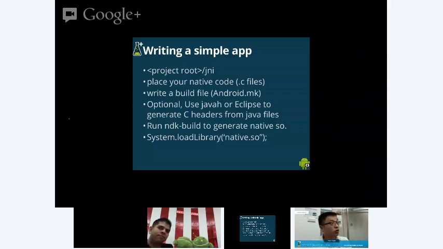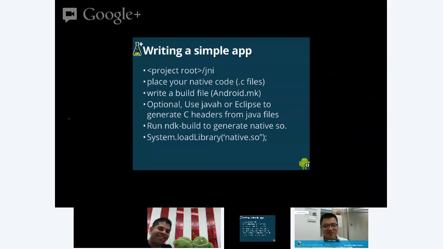So if in your project you're going to have more than a couple of modules or native libraries that you're building, you will have an Android.mk file for each of those. And then on top of that, you'll have an Application.mk, which is basically something that is going to delegate the module building to each of these Android.mk files. So use the Application.mk file to build all of these Android.mk files.